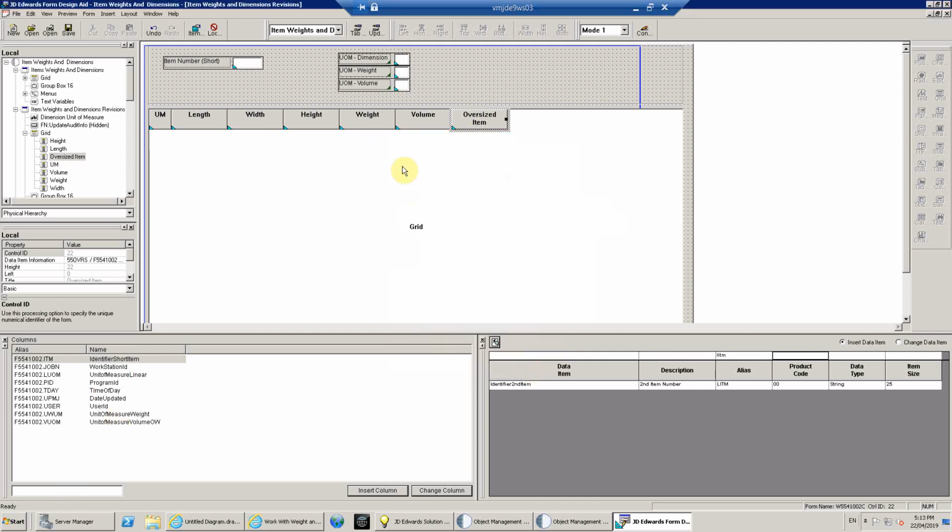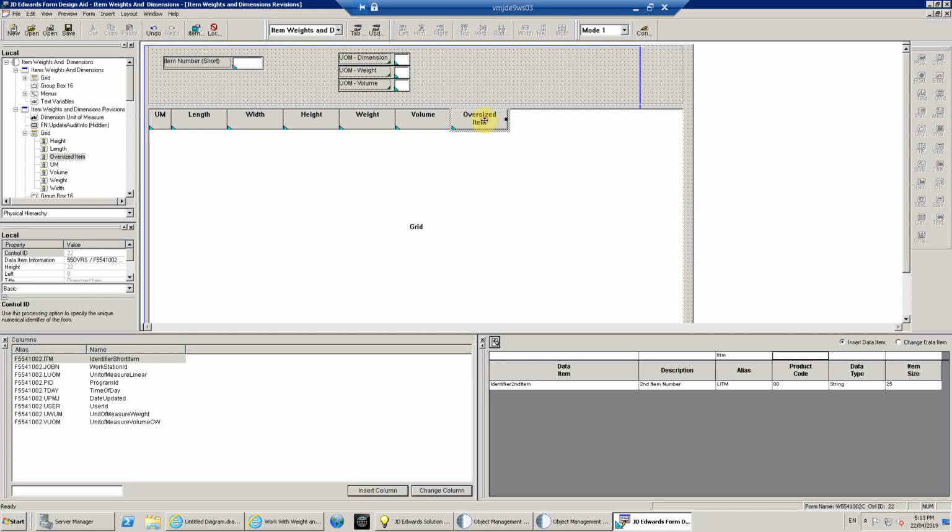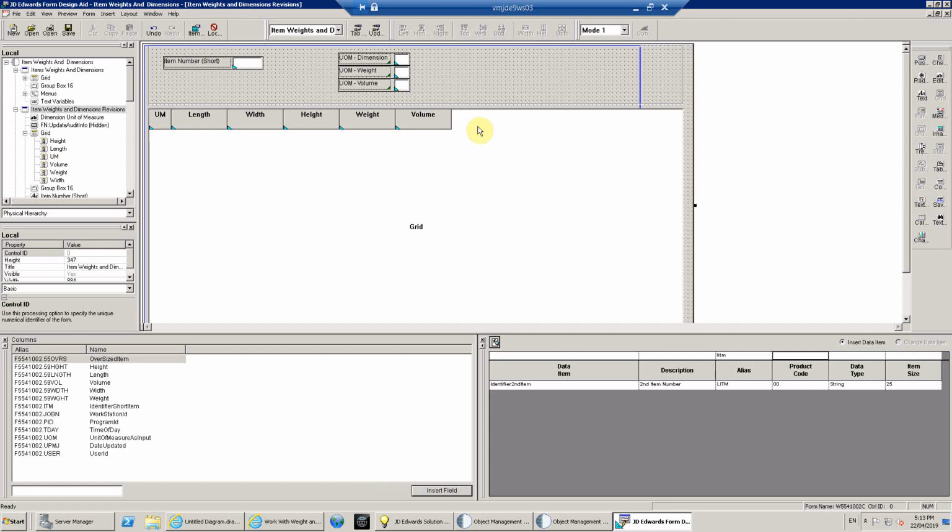So as I was saying, if you have a field in the table that you don't want to be updated by this application, either don't include it in the view, or if that's not an option, you need it in the view for whatever reason, you need to add it to the grid. If you don't add it to the grid, this thing will get overwritten.